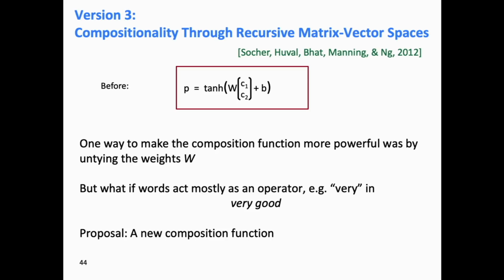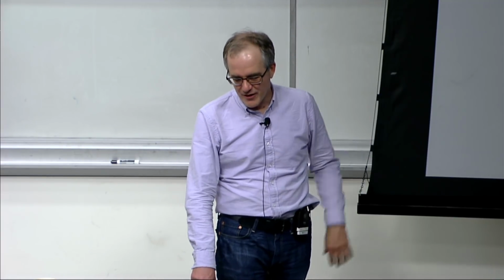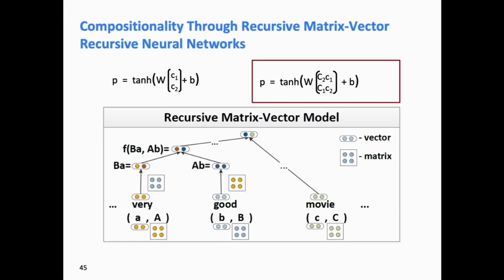I mean, in particular, words that act as operators can often themselves be modified. And so that, you know, good also is an operator, right? So from a person, you can have a good person, and that's also an operator, and very is modifying that good. So the idea we came up with is, let's not try and predetermine all of this. Why don't we say that every word and every phrase has connected to it both a matrix and a vector.